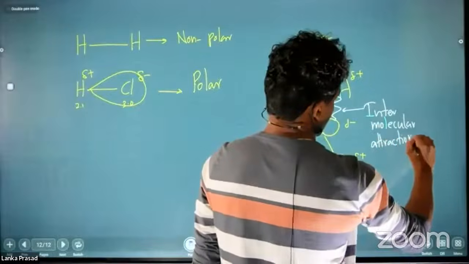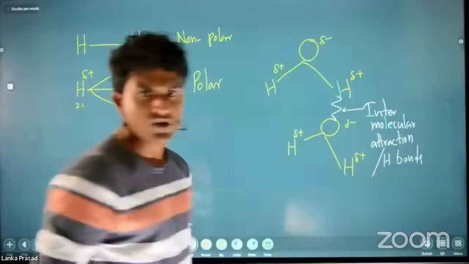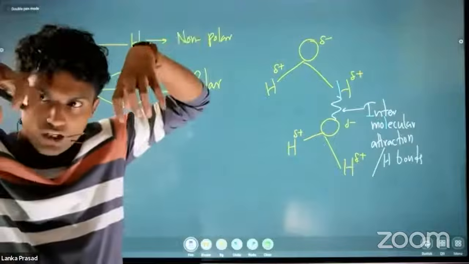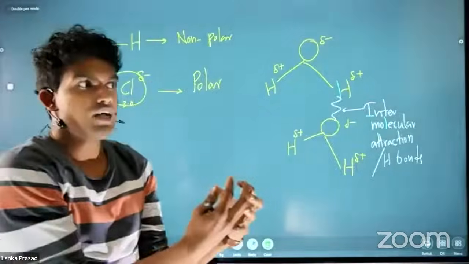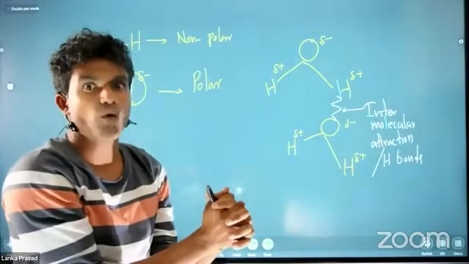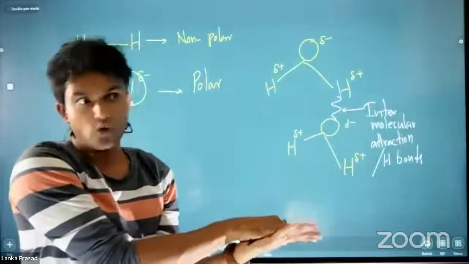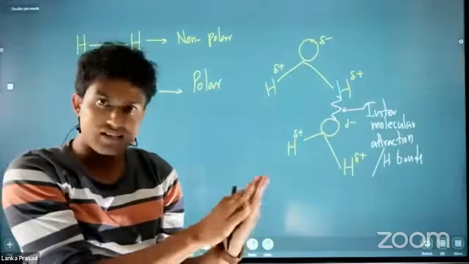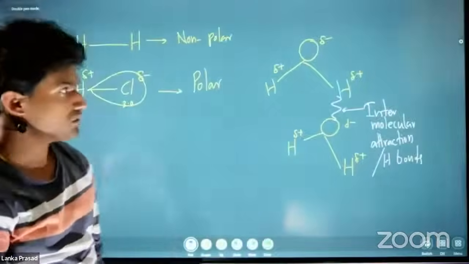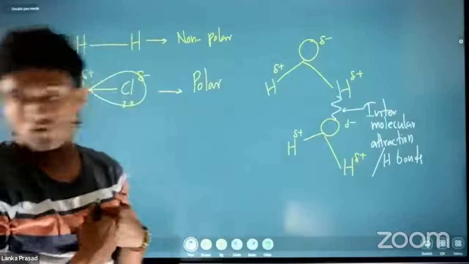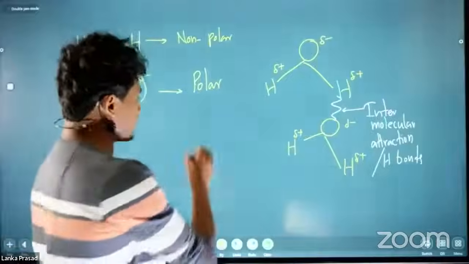Another word you can say is H bonds. That means one H2O molecule is attracted to another H2O molecule. H2O is a type of covalent compound. Normally, covalent compounds remain in liquid and gaseous states, right? But those molecules bind tightly with the others. Due to the presence of H bonds, water has specific properties.